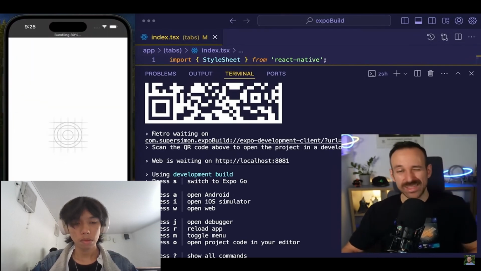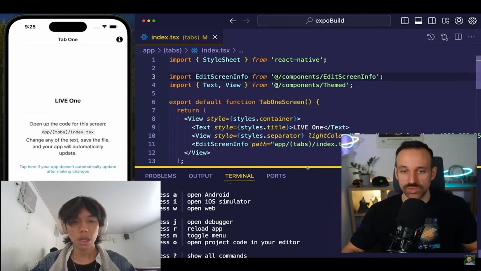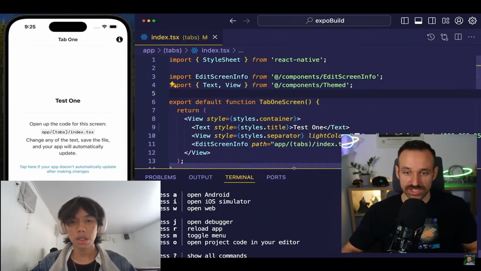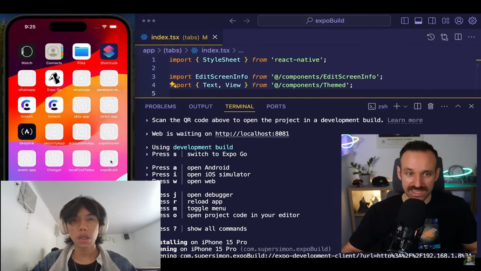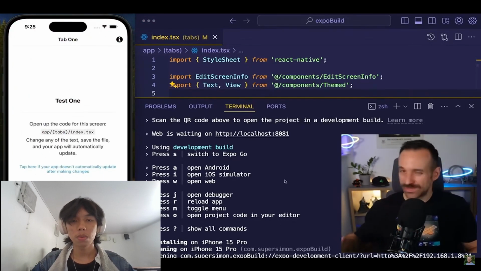So I click open and we get kind of the same experience that we had before. Once again, we should have live reload, so I can change something and it quickly changes in here as well. What has changed? Now, this is our own application. You see, I launched this and I did not launch the Expo Go application. That means on my device, I also now lost the connection.